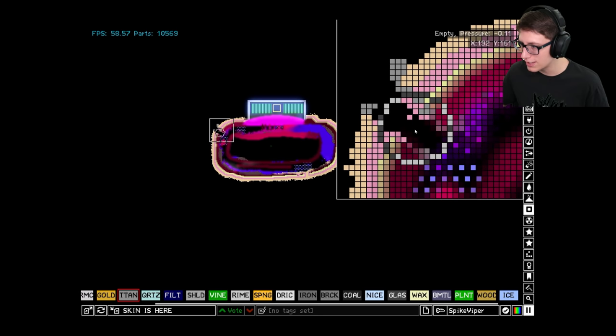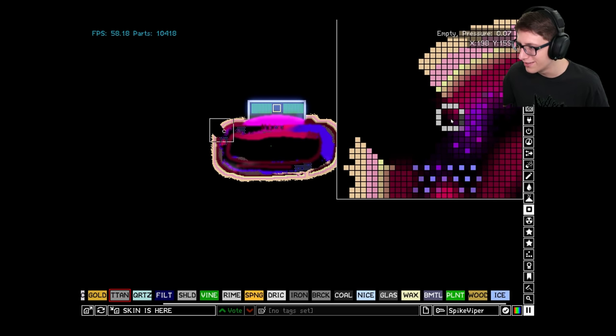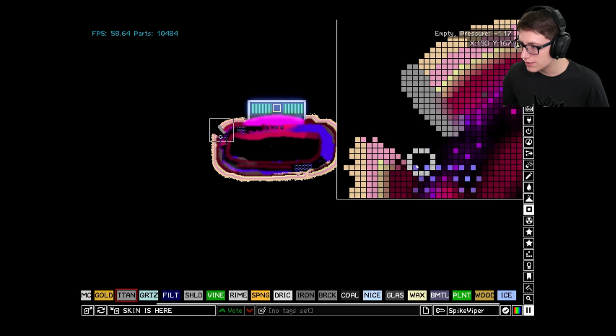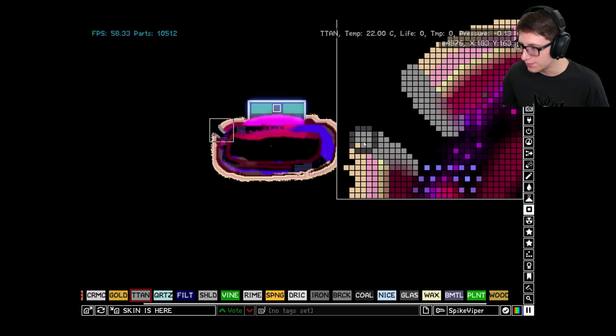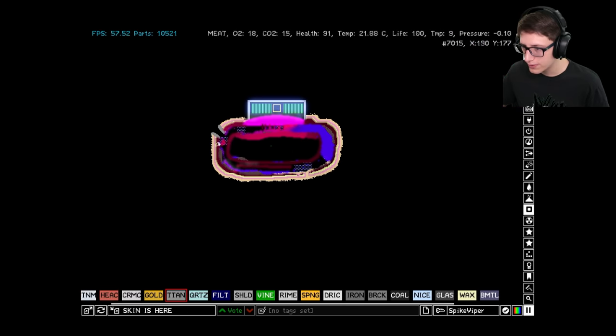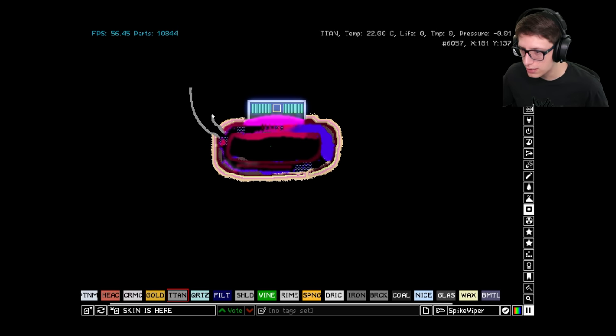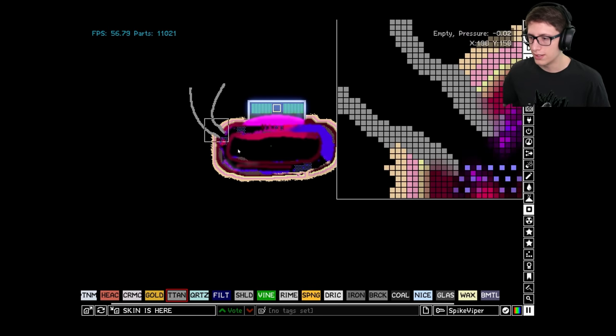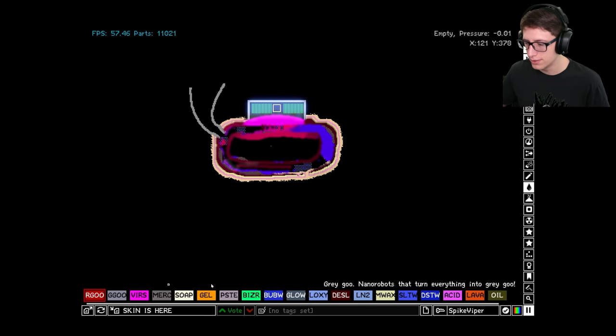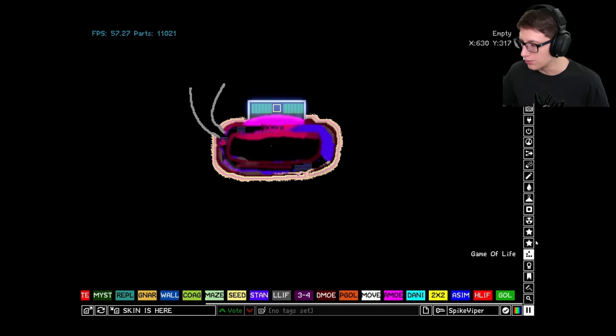Oh, geez. The skin is really fighting me here. Turns out living things don't like it when you build big metal pieces onto them. All right, and then we're just going to hook this up to make a little funnel. Let's get some brand new, just high quality blood in here.